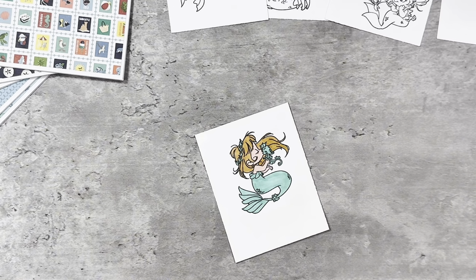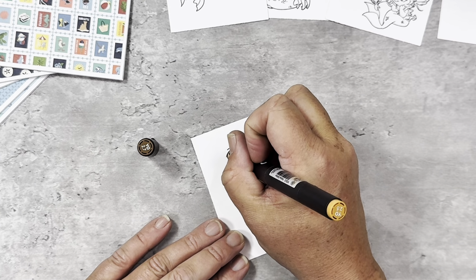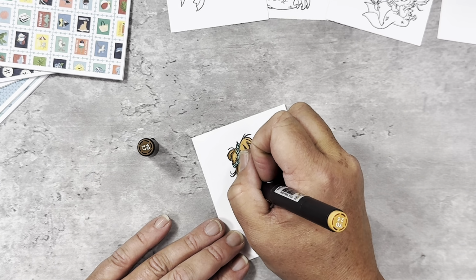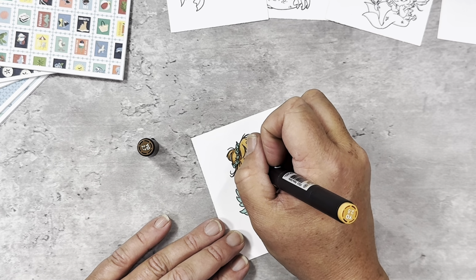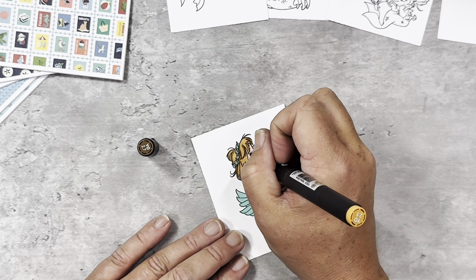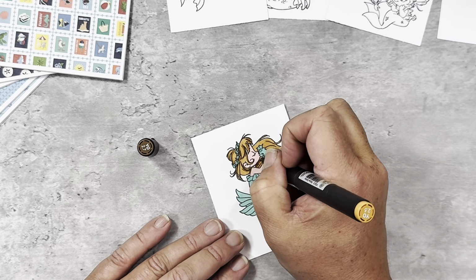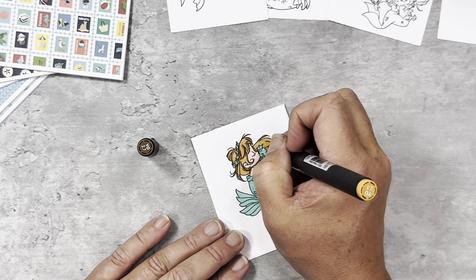Right, we'll go ahead and add in our darks next. So we're just going to pick where we want our shadows to be. The back of her head, anywhere something is laying on top of another object, make sure you get that shadow in there. Add that shadow right here.